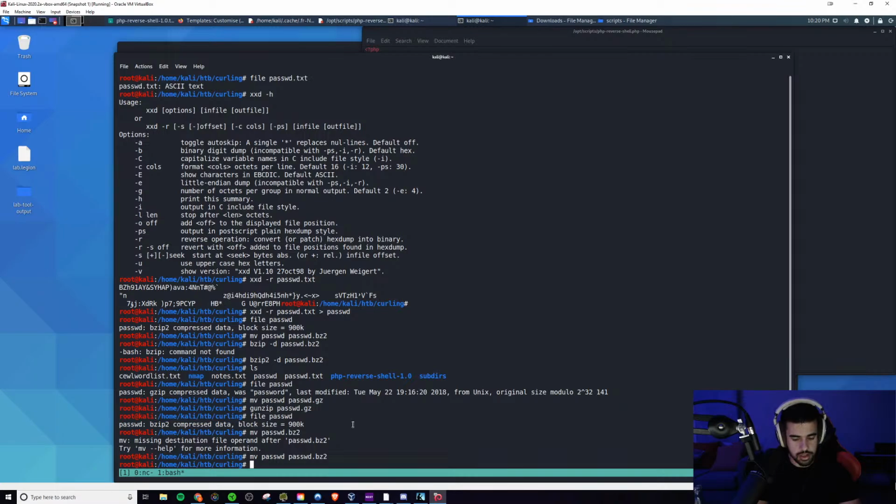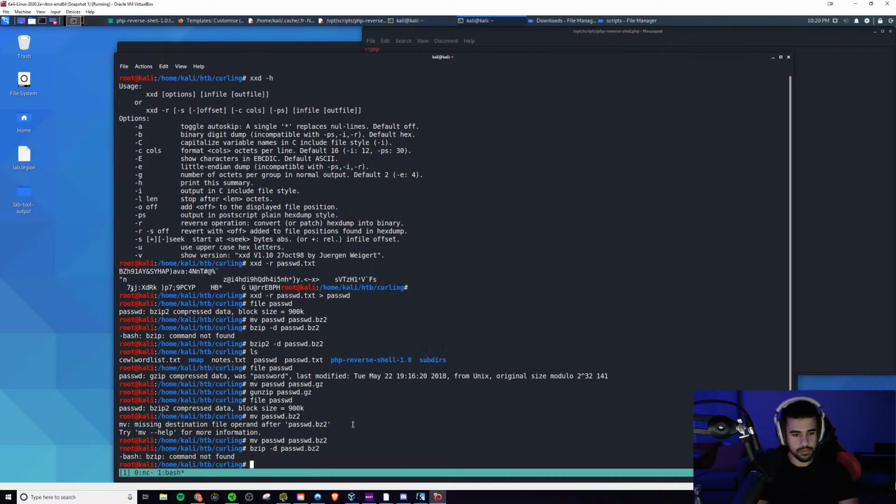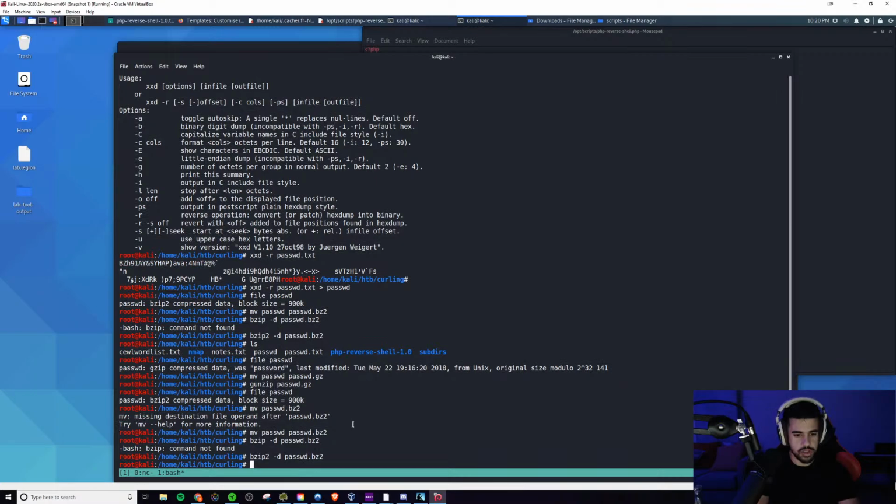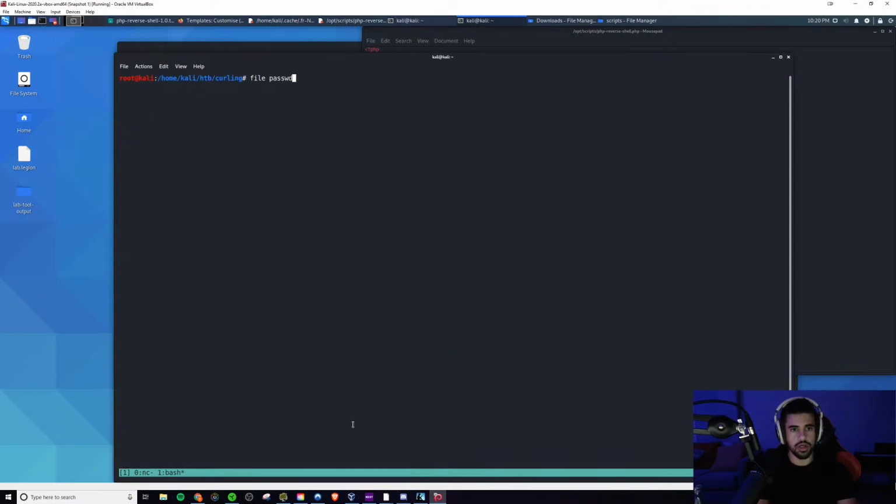But all right, let's see. Oh, we can just do the -D flag again. And I keep making that mistake. Gotta say bzip2. And clear the screen. So now it's a tar. Okay, so now we do tar xvf. This is how we decompress the tar file. Well, okay, first, I got ahead of myself.